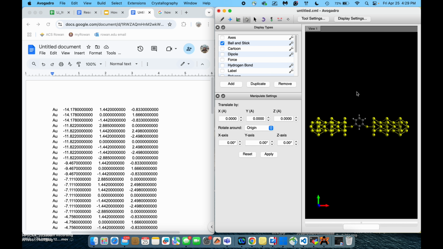It is also important to note that because we're running a supercell calculation, we want our electrodes to be 3 layers. So as you can see here, this is layer 1, layer 2, and layer 3 on both sides. So that's just something to keep in mind. If you are running a supercell calculation, you do want to have at least 2 or 3 layers, depending on which metal you are working with. That's something that you can ask Dr. Hoy about, but usually you want to shoot for 3 layers if you are working with a molecular junction.